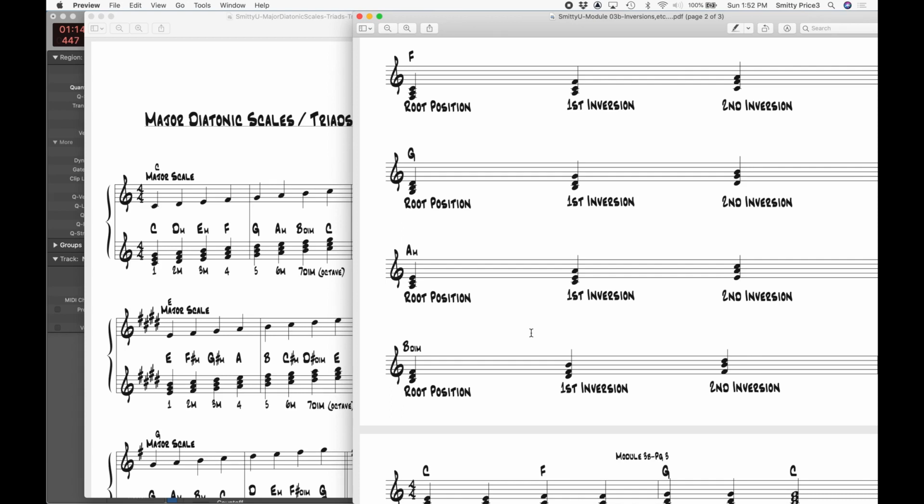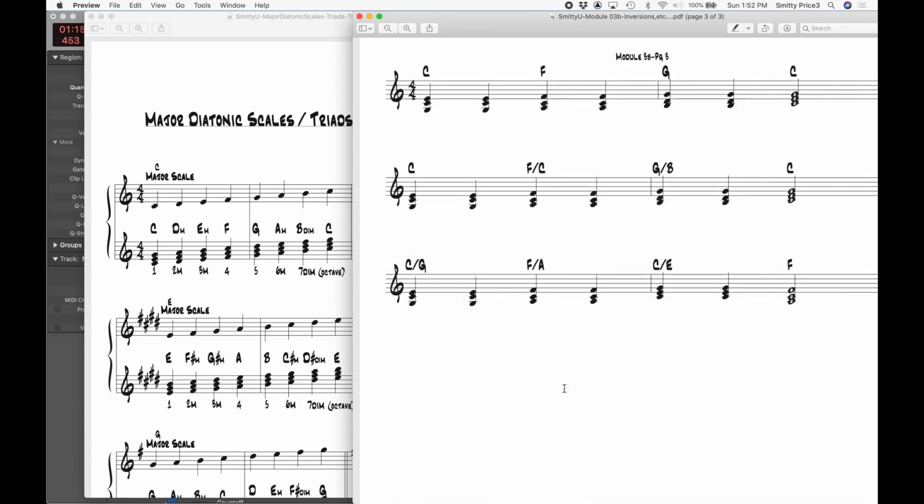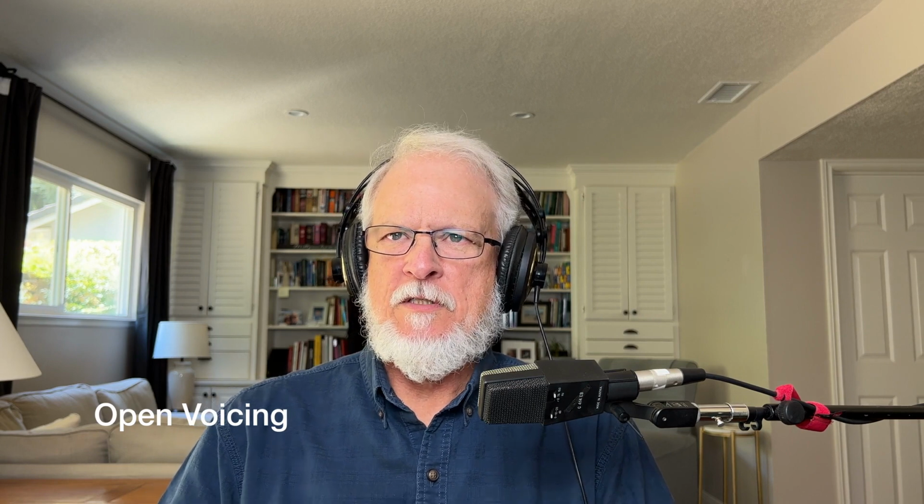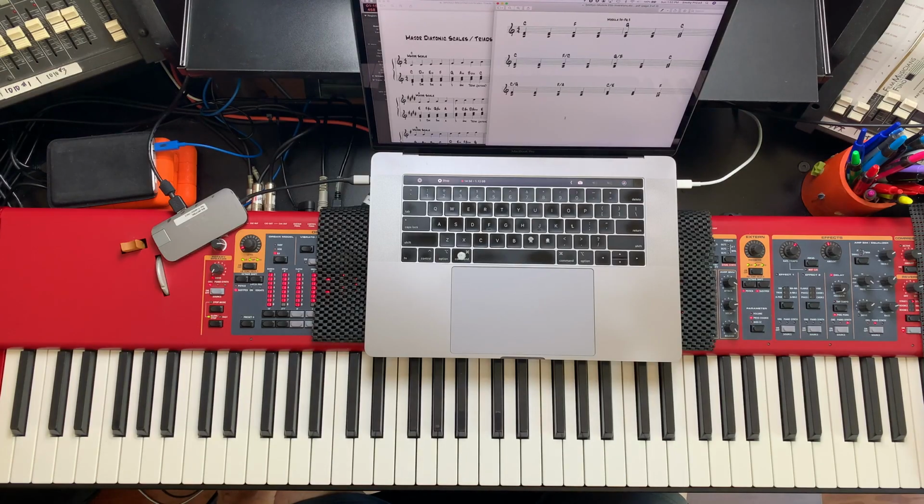All right, very good. Now let's talk about a term. I know I haven't used this yet. It's called open voicing. And so far, all our chords and our triads have been in a tight, close voicing. The triads where all 3 notes are contained in the same octave, like our C or our E inversion. Even our second inversion, you could think of that as all contained within an octave of notes.